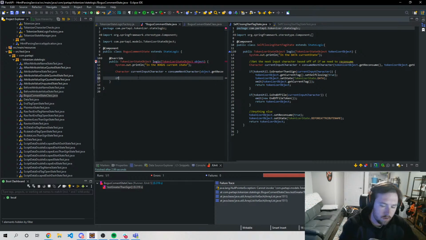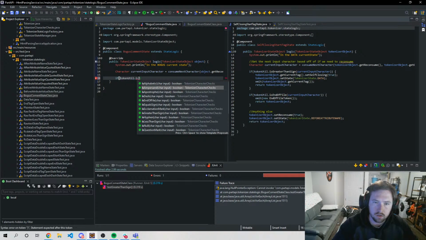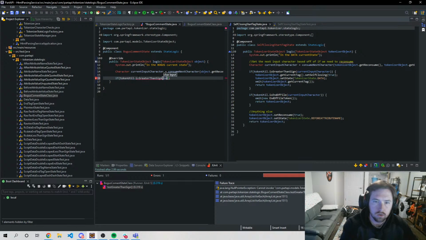So we're going to say if our token util, and do we need to import token util? I don't know. Token util dot, let's see, token util dot is greater than, we'll pass in the current input character.